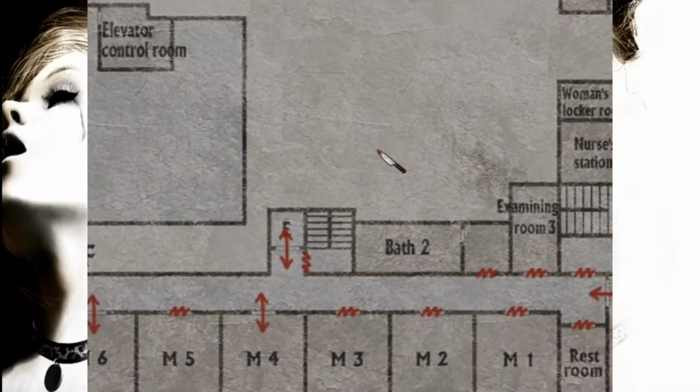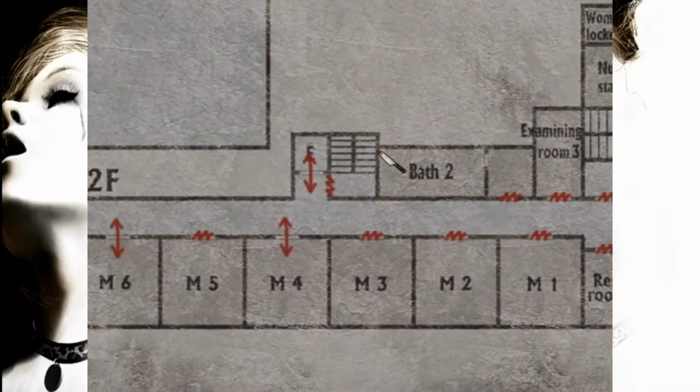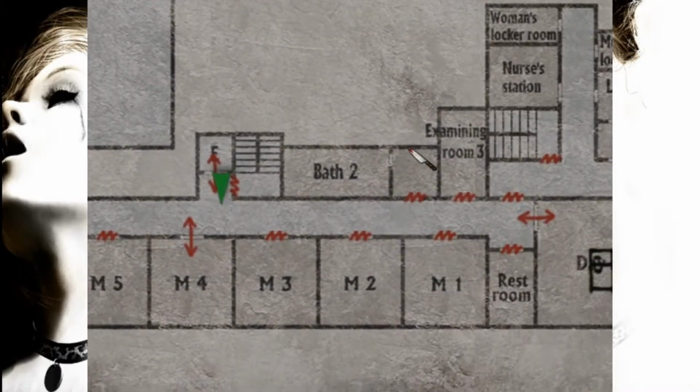Oh, wait a second. Oh, yes, I forgot. The fridge. Wow, I totally forgot about the fridge. Okay, let's go to the second floor, and go to that fridge, which is all the way down that hall. Come on, Maria, let's go.